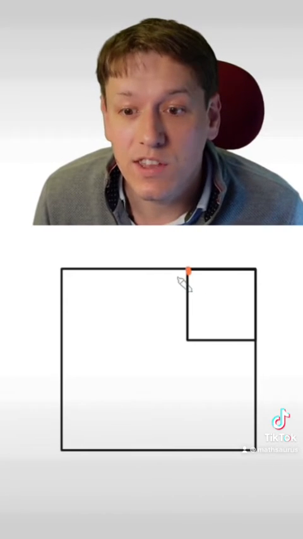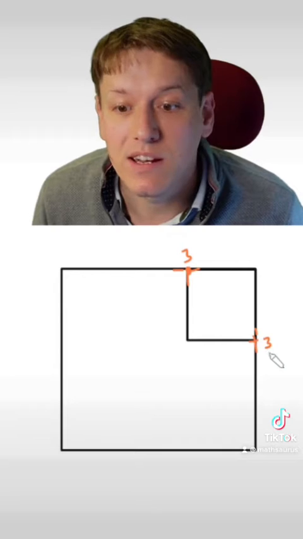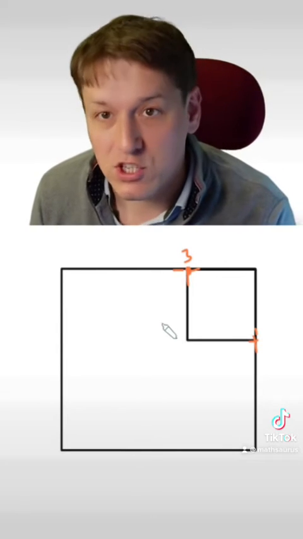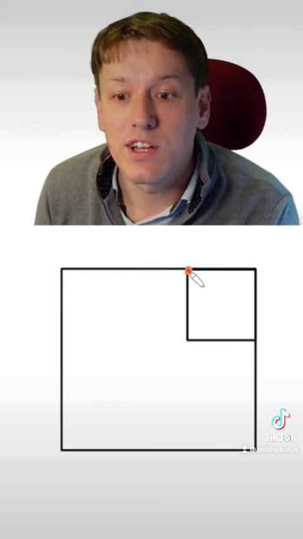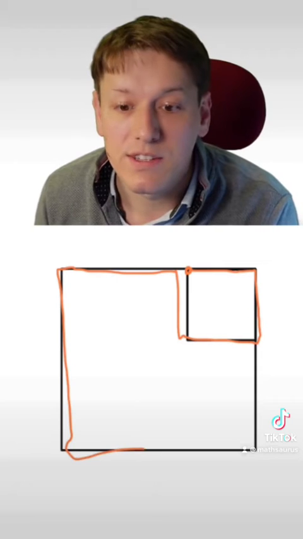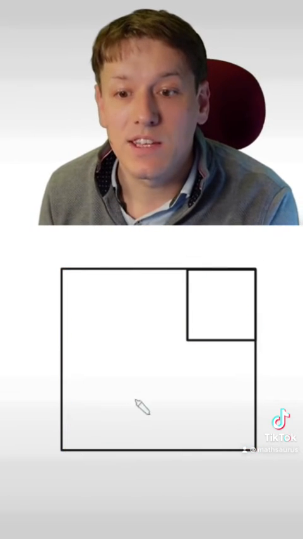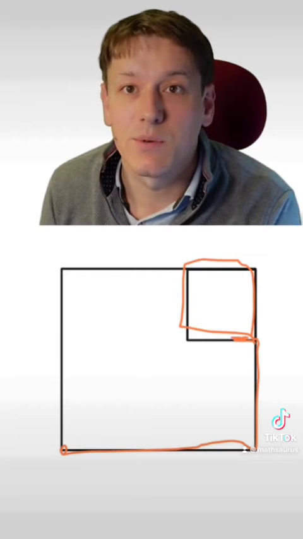So here's another shape that's been on a lot of TikTok puzzles. In this one, you look at this point, and there's three lines coming out of it. And at this one, there's also three lines coming out of it. So if you want to be able to draw this shape, you have to start at one of these odd points, one of the threes. And if you start there, then you've got a chance. So I can go around the first square, the small square, and then I can go around the big square like that. But if you start somewhere else, if I start here, you're going to at some point get stuck and have to go over one of the lines you've already drawn.